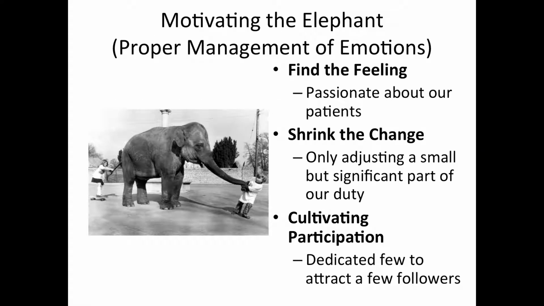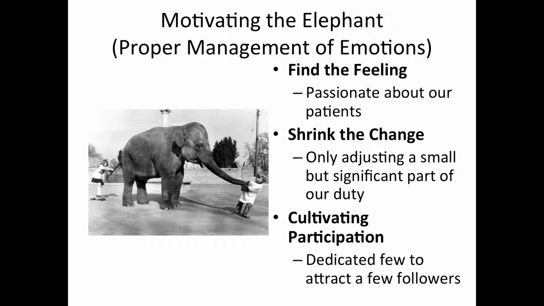So in motivating the elephant, we want to properly manage the emotions. So finding the feeling should be fairly easy. Outside of the neurosurgeons in this group, none of us is really going to get wealthy. So we're really in our professions because we love caring for and helping people. So we're all passionate about our patients, and we can actually use that to our advantage.